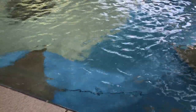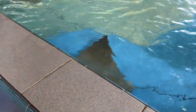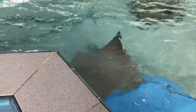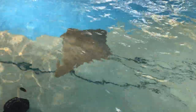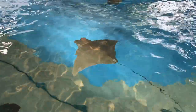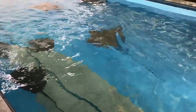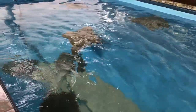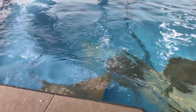In the aquarium in front of you right now, we have three different species of stingrays. We have cow-nose stingrays that you're looking at right this second. They are a social, highly active species of ray, and they can actually max out at nearly 7 feet from wingtip to wingtip. They tend to like contact, so they tend to come up to us and say hi pretty regularly. We offer a chance for our guests to actually feed the rays twice a day, and that's always one of our guests' favorites when they come to visit us.